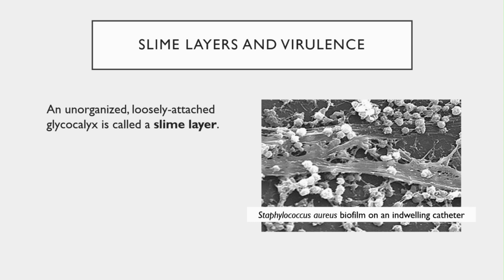Biofilms are very important in nature. 99% of bacterial cells exist in the form of biofilms. As seen in this image to the right, slime layers can also increase the virulence of organisms. For example, biofilms can form within a catheter, which prevents the organisms from being flushed away. It allows them to attach and grow on the inner surfaces of the catheter. This can also occur in other parts of the human body and therefore increase the virulence of an organism.